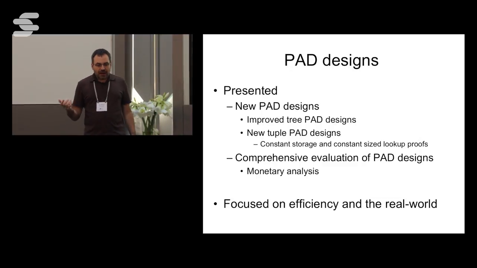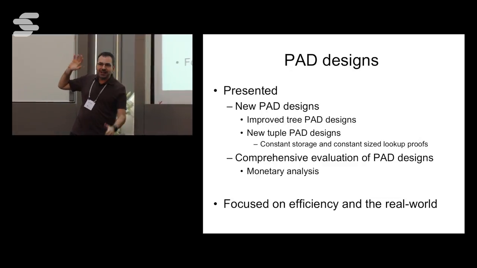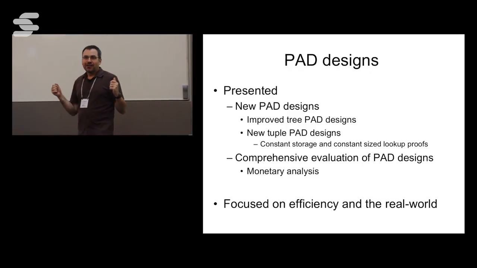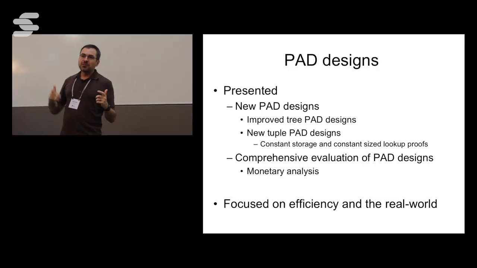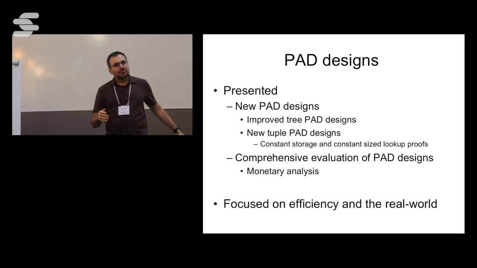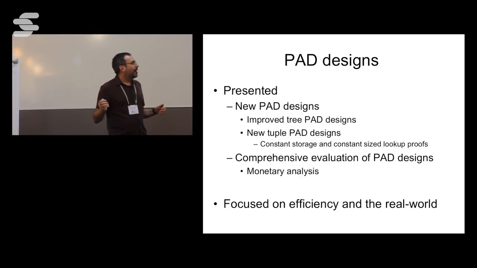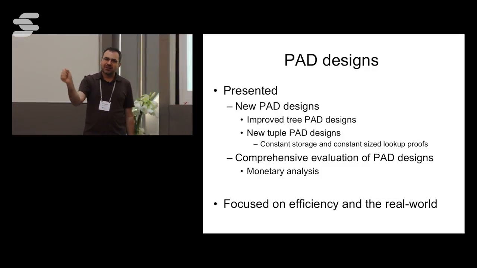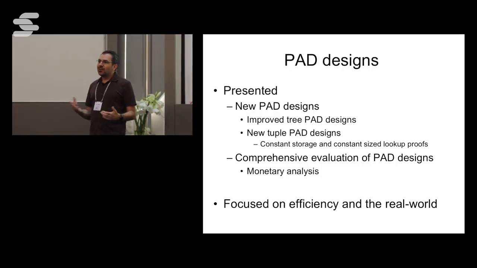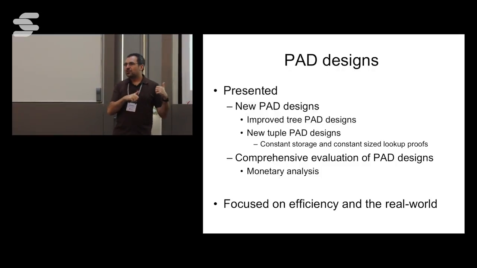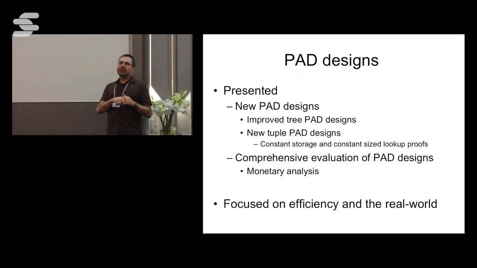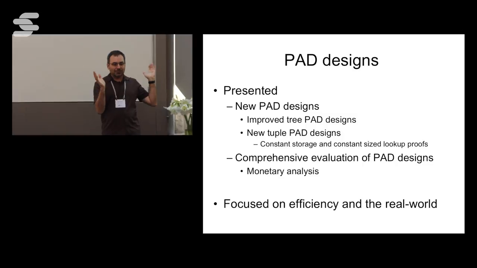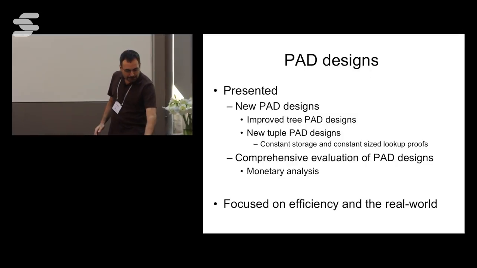wrapping up, I've shown you a whole bunch of radically different ways of implementing the same interface: key value update, remove key, snapshot, and making queries. And we did this really nifty thing of trying to compare them all in a single unit, dollars, because ultimately this is really meant to be run in the cloud, and all you really care about is what your bill to Amazon is. So anyway, we sort of helped you figure that out.